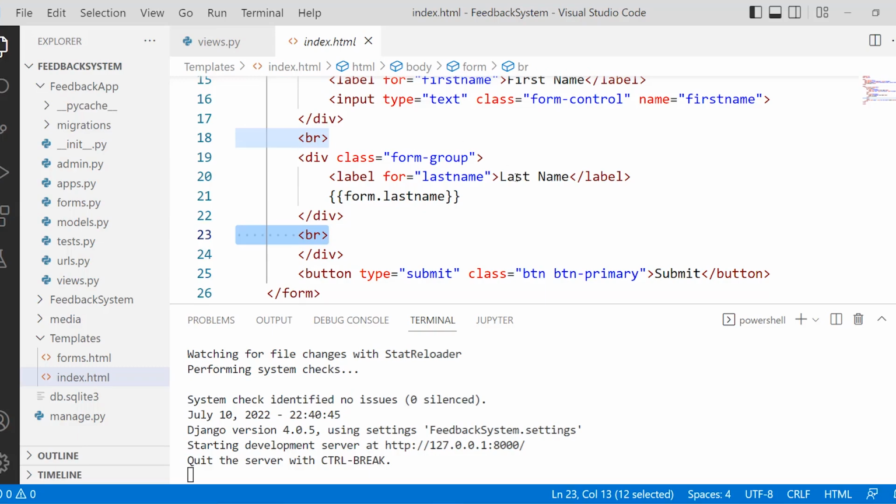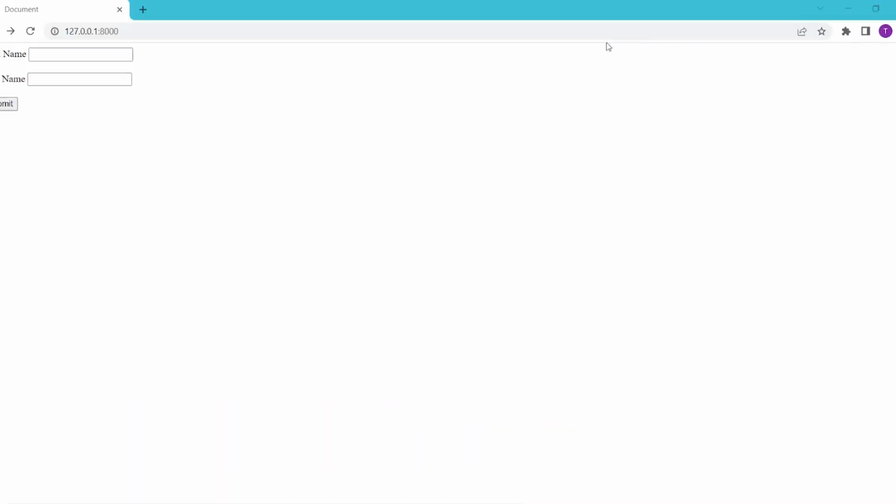Now I execute this code and show you the output. Here you can see that the form looks like this if we use simple HTML code to render the form. Now I have to write the first name, so I add the first name as John, the last name as Jim, and then I click on this submit button. Here you can see that when I click on this submit button, in the URL address bar, the URL is passed with the first name and the last name.